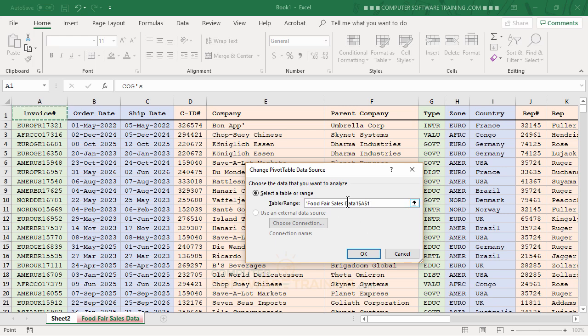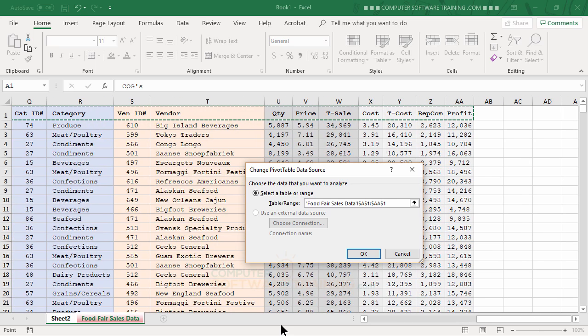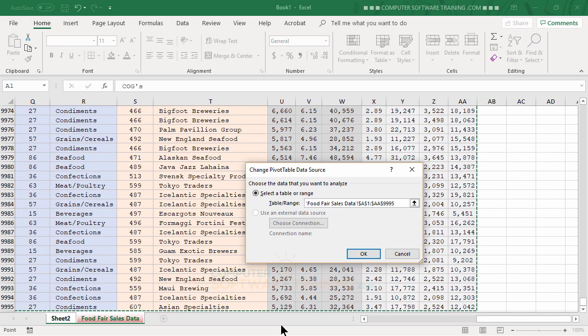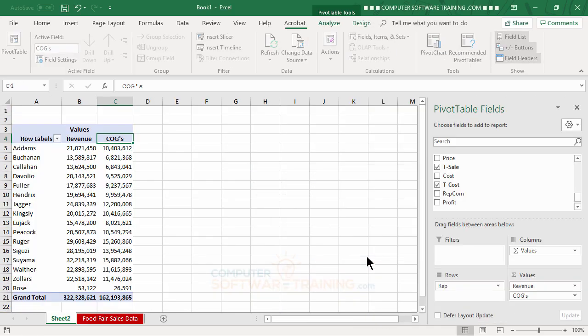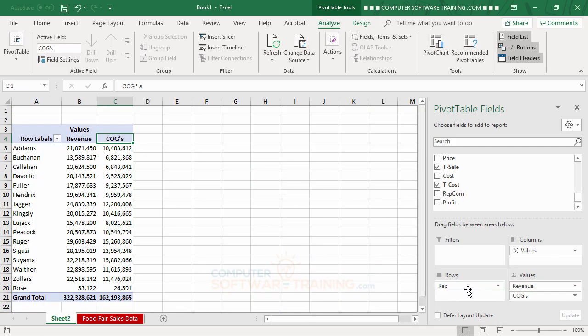And I would start here. See, now when I click onto that, it just gives me A1. Now on my keyboard, I'll hold down my Shift key and my Control key, hit the right arrow key, and that'll go all the way to the end, and then Control Shift down arrow, that goes all the way to the bottom. So now I've included that whole area. Now I'll go ahead and hit OK, and there we go.